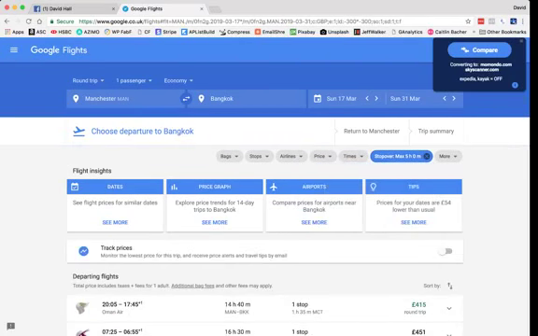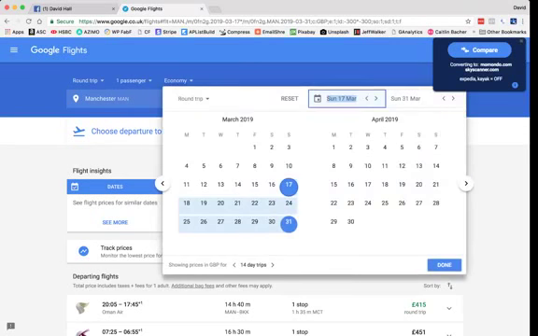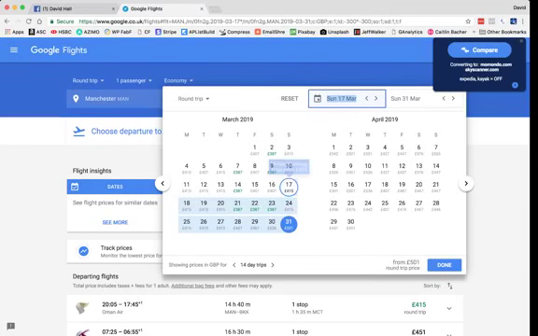Straight away you'll see the flights are updated, so now the flight I was seeing before for 387 is gone, and the best price I'm now seeing for those dates is with Oman Air, 415 return. So I'm going to see if I can find a better price than 415. It's still a very good price for Oman Air, which is a decent airline. So just click on my departure calendar again, wait for the prices to update a moment, and you'll see now departing on the 17th of March for a 2-week trip, it's now showing 415.